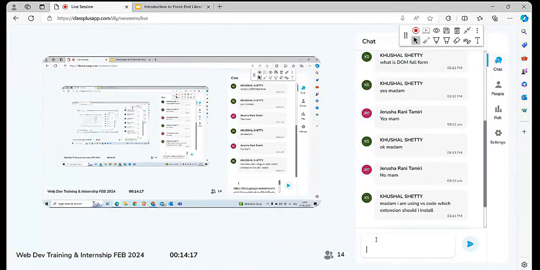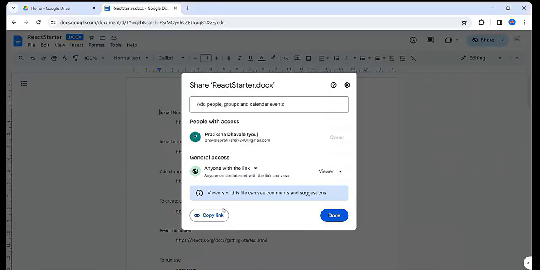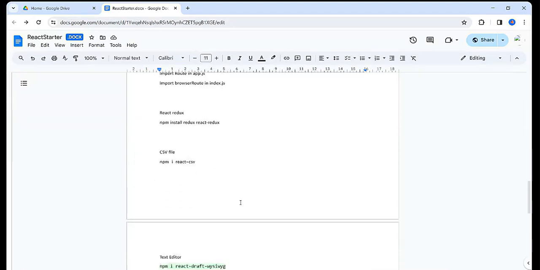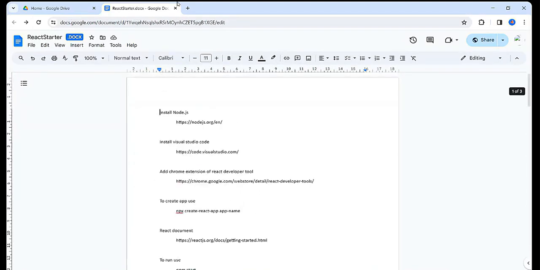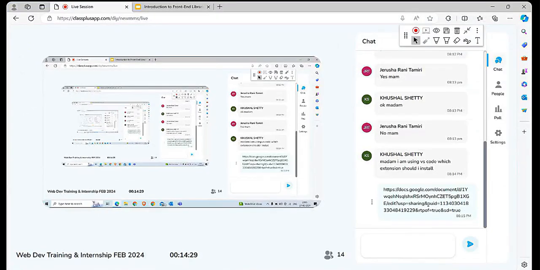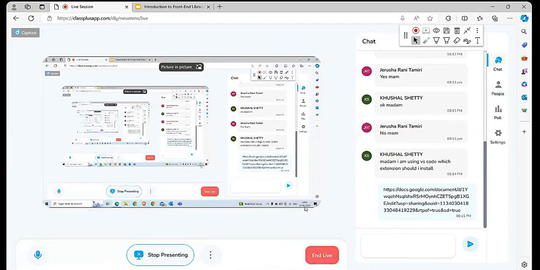Okay. In this document, you will find almost all the links. So those who don't have Node.js, kindly install it because we will need that.